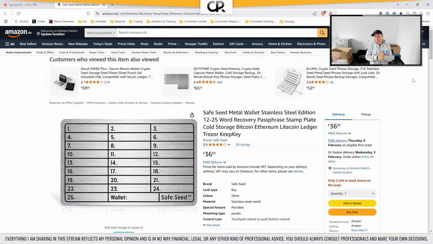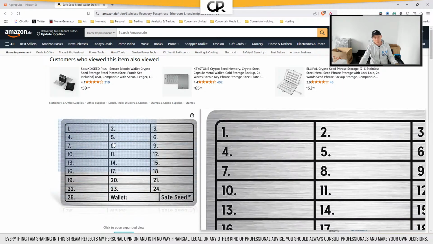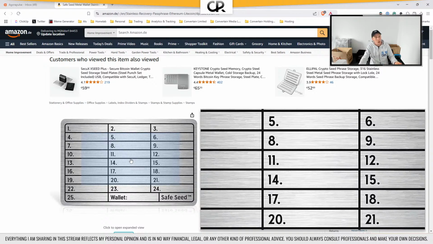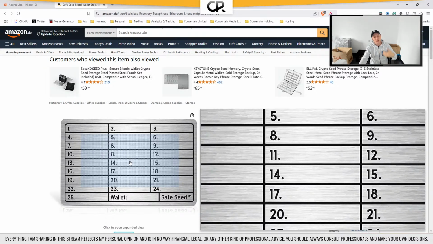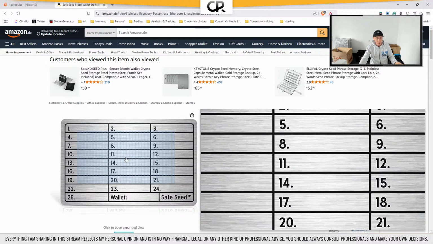Why is that? Because if you engrave all 24 words on this plate here, or you write them down on paper, and even if you have a safe at home and you put the metal plate or the piece of paper in the safe or somewhere in a drawer at home, if anybody breaks in or visits or whatever and finds that plate or piece of paper, they instantly have full access to your wallet. They just have to figure out for which wallet that's the passphrase. So is it a Pi Network wallet? Is it a Bitcoin wallet? And so on. But they have instant full access.